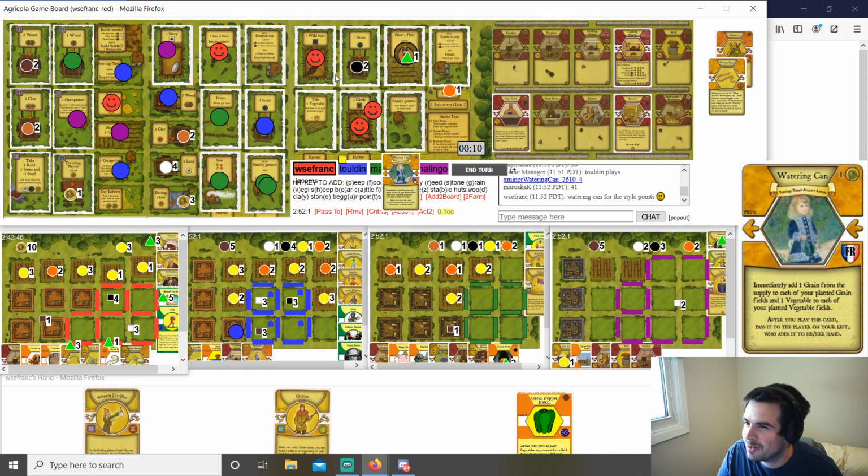Is there a block move? No, he's gonna run it with his last move. So there's nothing I can do here. Take a vegetable, I suppose, which gives me a sow action.